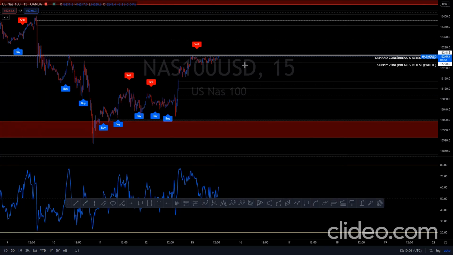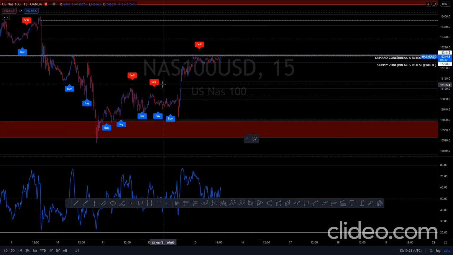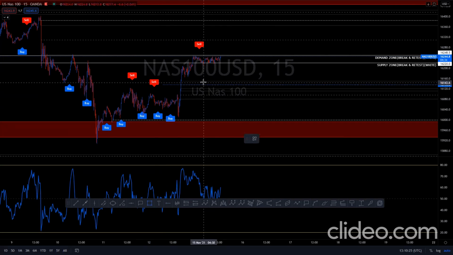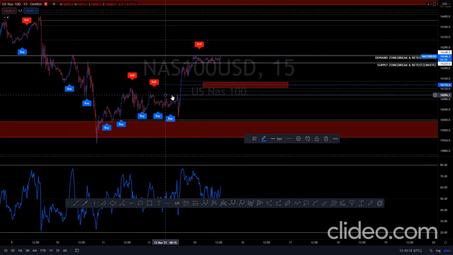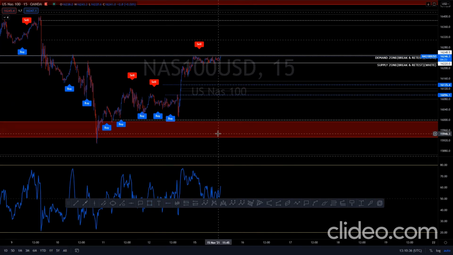So now let's look at the imbalances real quick and analyze this. Price is going to do one of two things. It's either going to break this structure and sell, and then they're going to mitigate this area. So I'm going to label this, and I'm going to make this a liquidity zone that they're probably going to want to mitigate. Okay, and this is another liquidity zone. Matter of fact, I'll label this liquidity zone here.